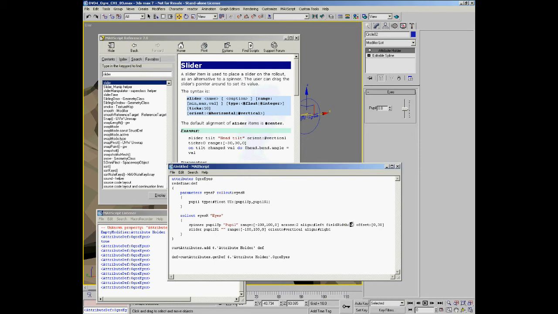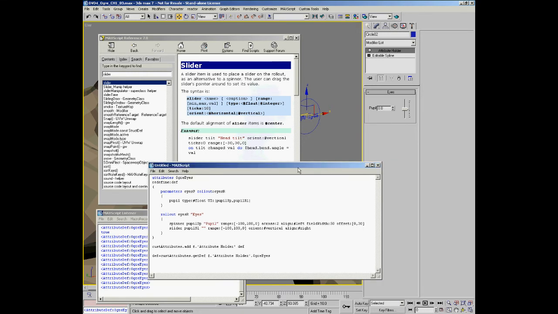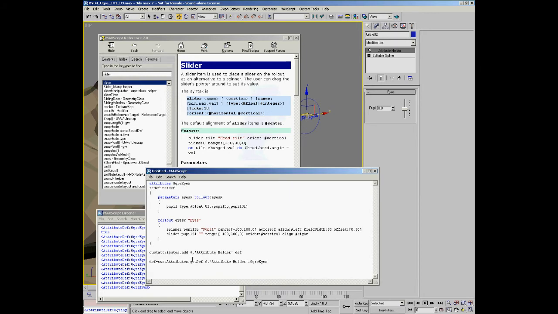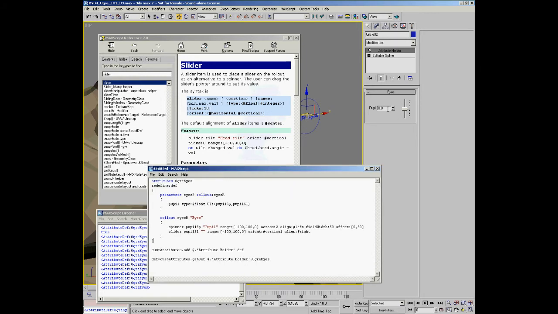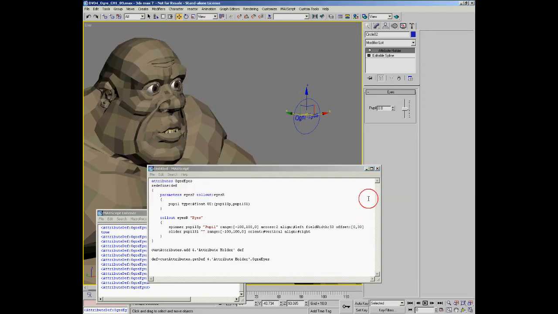I can even make that field width wider. And you can see why I actually go to the trouble of scripting my own custom attributes, is I have way more control over building a UI that I like and that the animators are going to be happy with, that I'm going to be happy with if I'm animating the rig, as well as I can save this off and run it on the next character. I mean, I have tons of these attribute definitions floating around for all kinds of different control panels that I've scripted up, and I don't have to go back through the custom attribute tool to rewrite them every single time. They're there, they're just waiting. I just open them up, run the lines of code, and close them off again. So there's a nice little setup for the pupil then.